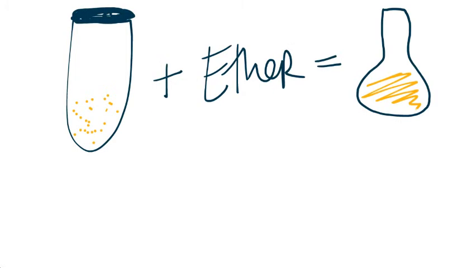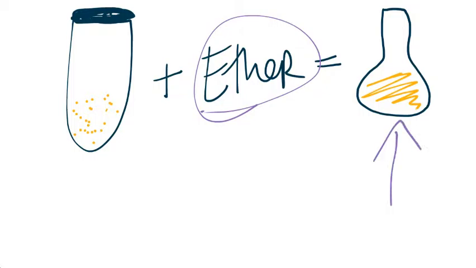We were given a sample that was in its solid form that was nonpolar, so we were not able to dissolve it with water because water is polar, and we therefore used ether, which is also nonpolar, and like dissolves like. So when the solid was added to the ether, it formed a solution, and then we were ready to start separating out that solution.